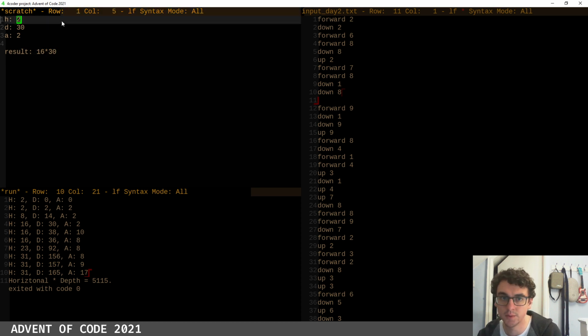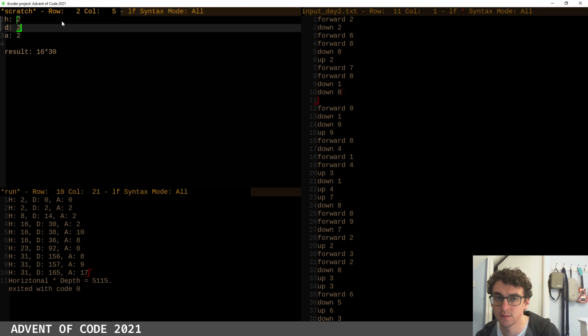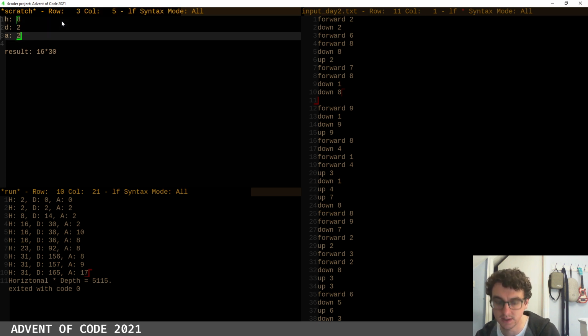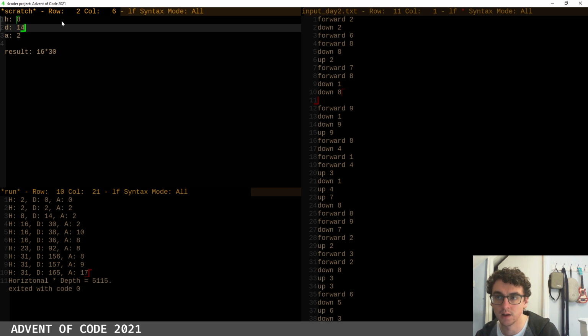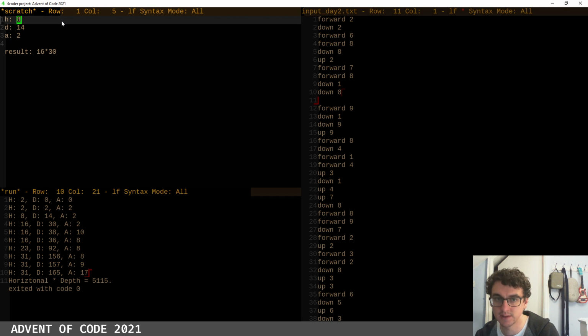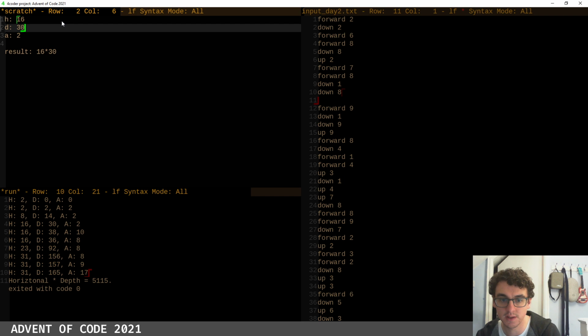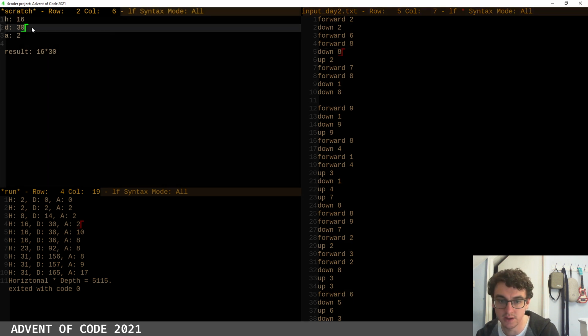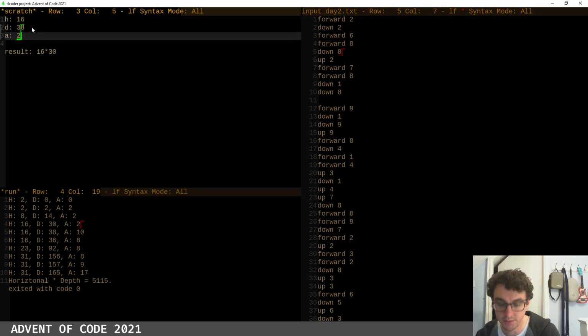So forward 2, down 2, forward 6: 2 plus 6 equals 8, 2 times 6 equals 12, plus 2 is 14. Forward 8, that makes 16, 8 times 2 equals 16, 14 plus 16 equals 30, so 1632. Down 8, so that should now be 38, 2 plus 8, 10.